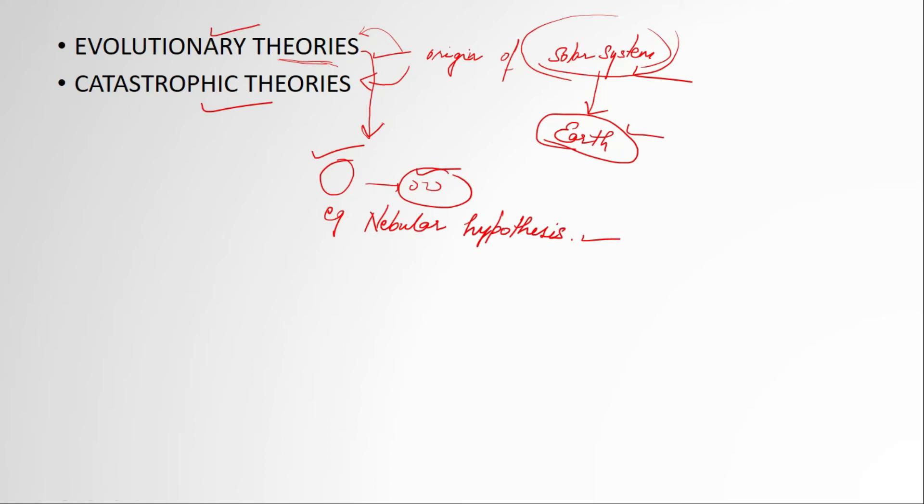Now you have these catastrophic theories. Catastrophic means catastrophe or accident. These theories imagine that planets are formed by some special accident or catastrophe, such as the close approach of two stars. They imagine that there may be two stars in space that closely approached, collision took place, and due to the collision the planets formed.